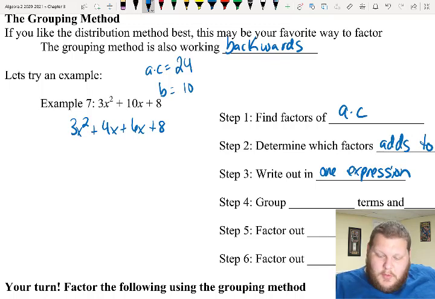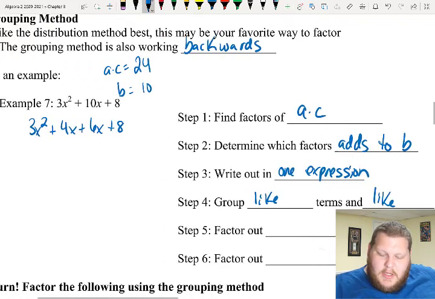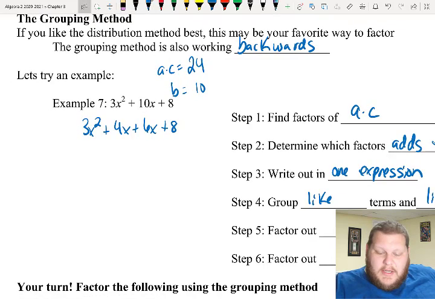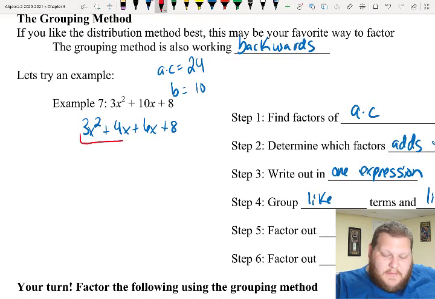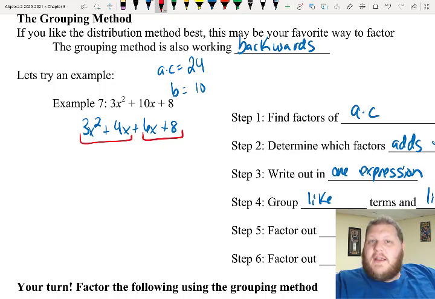And then from here, we're going to group like terms. This should happen naturally the way it's already organized, where you should be able to take these first two terms and these second two terms and find a GCF between those two, so a GCF within each pair. If that doesn't happen, that means you did not find those two numbers correctly. Because from here on, this is what we call factor by grouping, where if we have 4 terms, we're going to try and find GCFs between pairs of them to do some factoring from there.